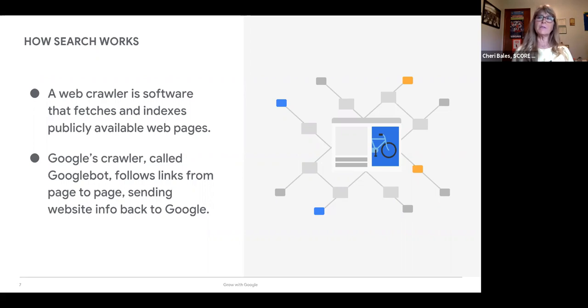Some of my listeners, and this was brought to my attention last time, not everyone knows what the Dewey Decimal System or the card catalog at the library is. But imagine a card catalog at the library and you open the drawer and the cards are arranged and sorted by the name of the author, the subject, pickleball shoes, the location, Charlottesville, Virginia, the subject matter. There is so much information. That's what a Google crawler or a Google bot is doing.